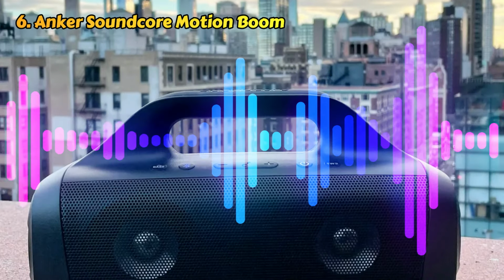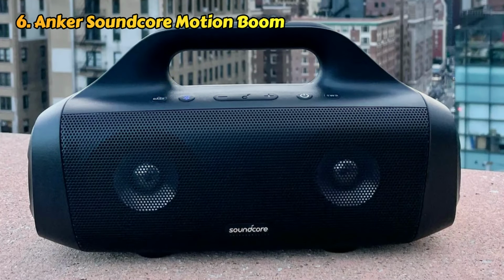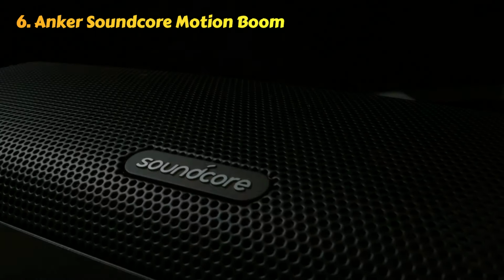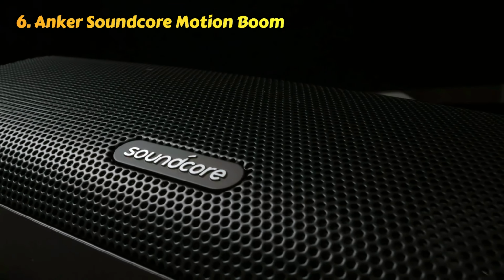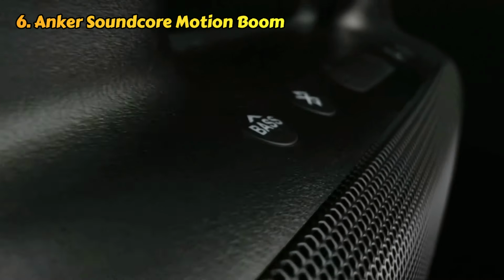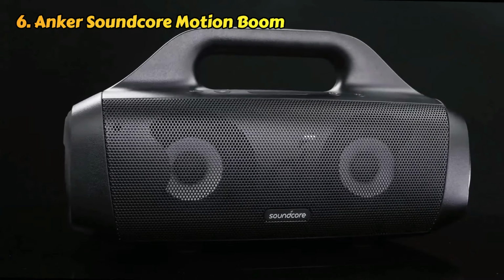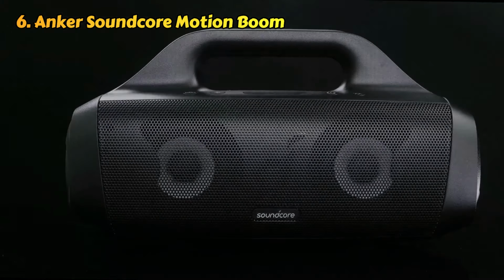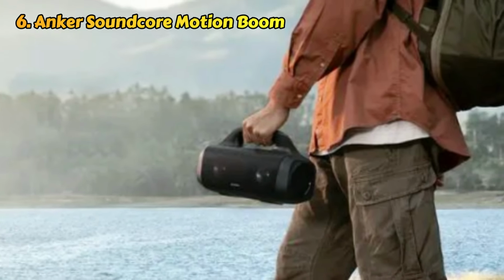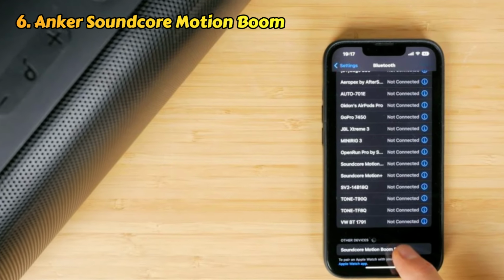Whether you're listening to music or other audio content, voices and lead instruments are clear and present in the mix, and you get a good amount of rumble in the bass to bring EDM, hip-hop, and other bass-centric genres to life. This speaker's smaller, more compact boombox design is a good choice for taking the party with you on the go too. Its built-in handle means you can carry it in one hand, and you can use its app to switch up its sound right from your phone.